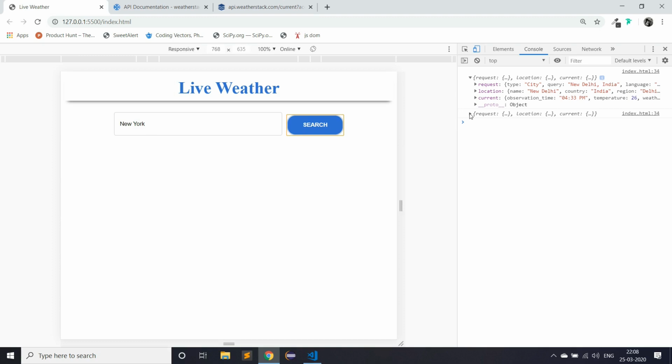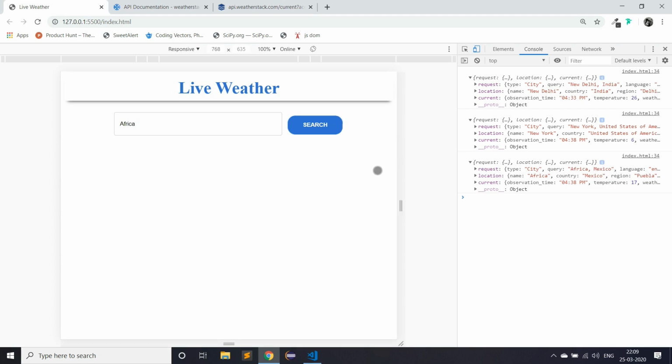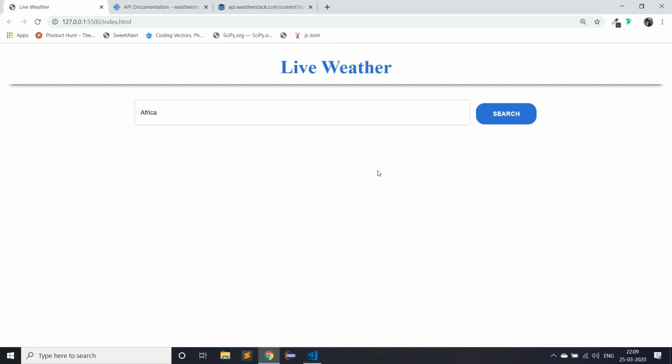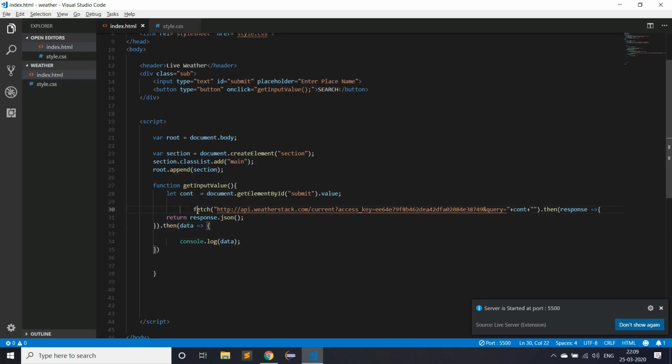Now we can see the whole content will be retrieved. Yeah, we are getting the whole content about the search for India or New York. The content is coming very well. So all are working fine. So if we search for Africa, it is showing. So our application is doing good.